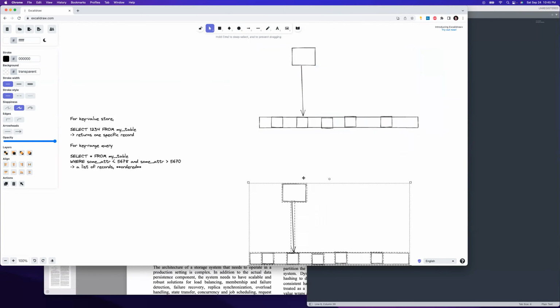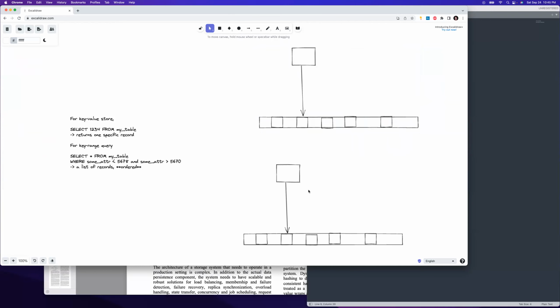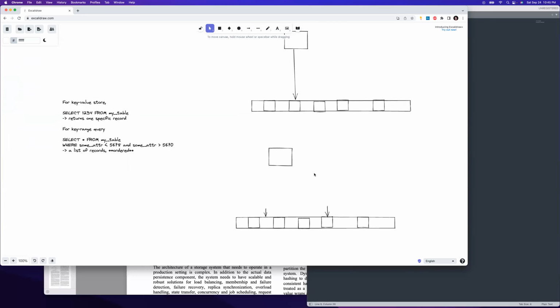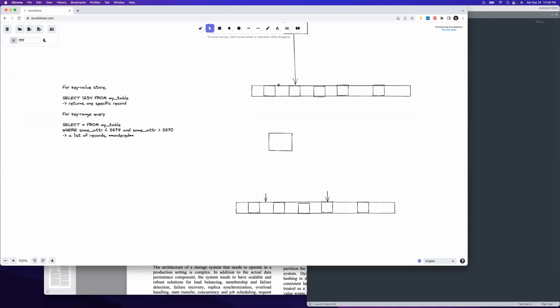And so then you've got the start of the range, and then you've got the end of the range, and you're trying to return everything in between. And so for this first one, it makes sense to use a hash table because it's random access and it's big O of 1 access to one directly, while it's really hard to return stuff in order under a hash table. While for a key range query, since you need it ordered, then it makes more sense to use a B-tree, because you don't have to do a sort of all the records. You're not trying to look through it.